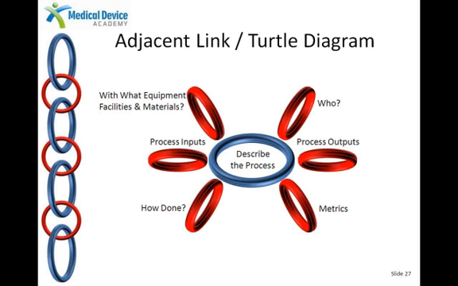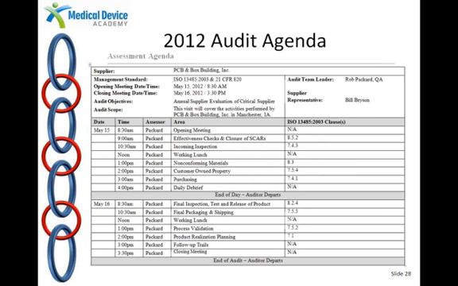Then, after we had come up with the concept of blue and red links, we said, what if we go back to the turtle diagram and we use the blue and the red links there? So here is a fusion of the two concepts. You have your turtle diagram and your adjacent link auditing concepts merged together in this diagram. So it's not just the simple chain on the left-hand side, it's something much more complex. And this explains why it's so hard to write a good process interaction diagram, because you've got at least 6 different inflows and outflows of information and materials from every single department. And that's if we just use these 6 parts to the turtle diagram, and I'm sure you can come up with more.